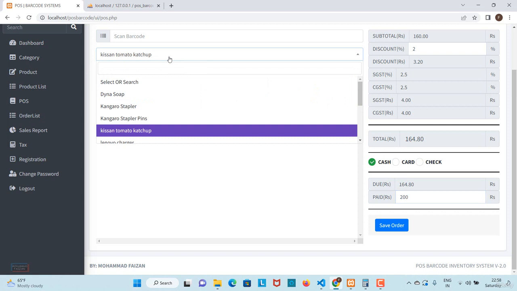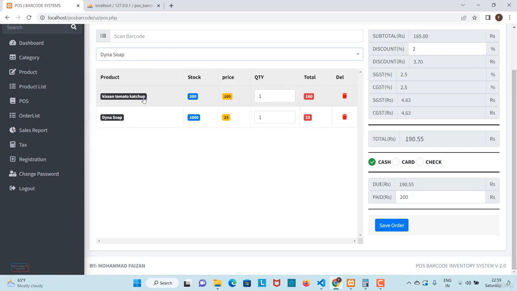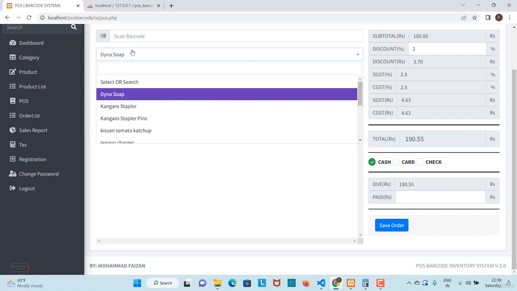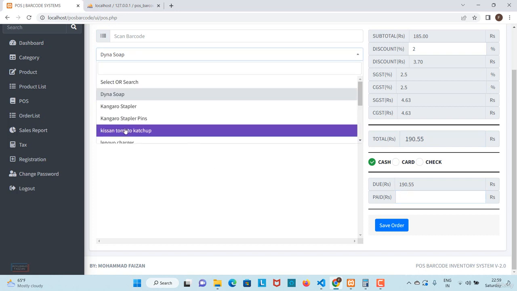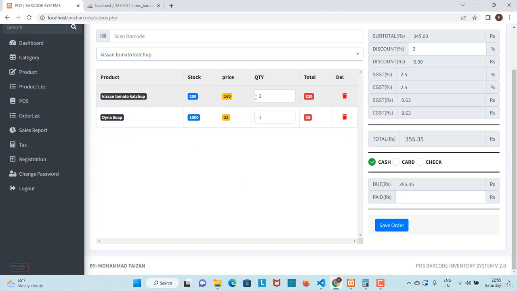Now let's select again. Now the subtotal is 185, and you can see here the discount is increased, and the tax SGST and CGST is also increased, and the total is also increased here. And remove this. So our code is working perfectly. If I again select Kisan Tomato Ketchup, now you can see here the quantity 2 and subtotal is 345.